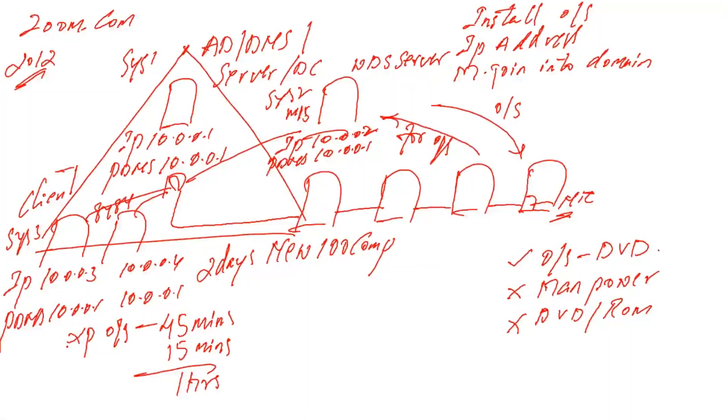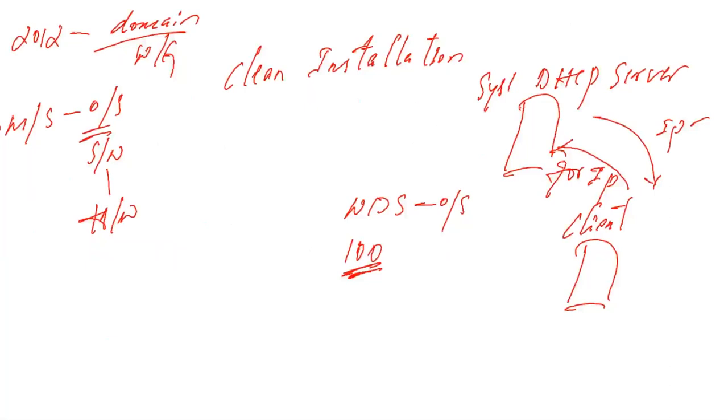Like in the last class, we saw the DHCP server. With the help of the DHCP server, we can assign a dynamic IP to a client. The client is requesting, but does the DHCP server have any knowledge of which class or which network portion of IP we require on the client machine? No. So what do we require in the DHCP server? We learned the scope, or not?